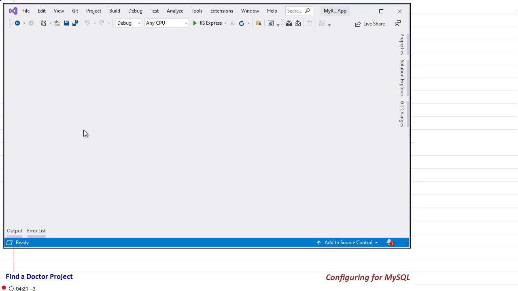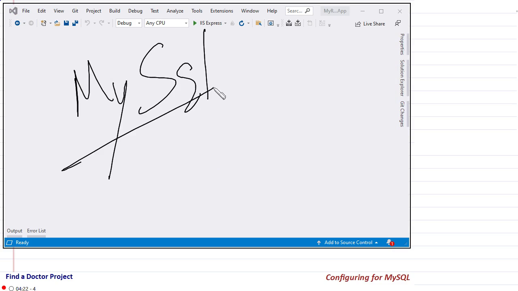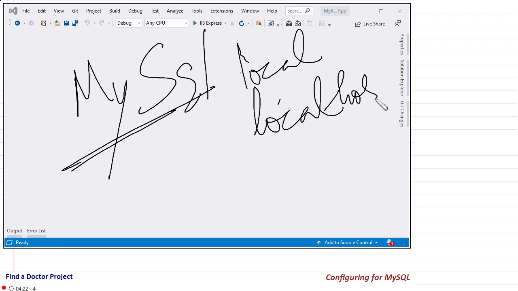So this is the first thing that you will need, and the second thing that you will need is that your MySQL should be running. It should be available to you, and in my case I have created it on my local computer, so it runs on localhost as most developers do. So you should first of all ensure that it is running and available.